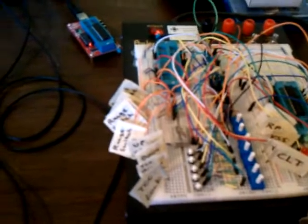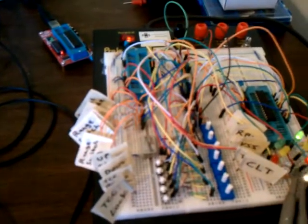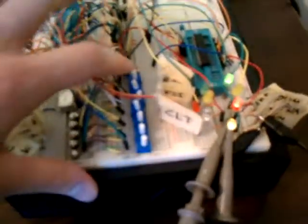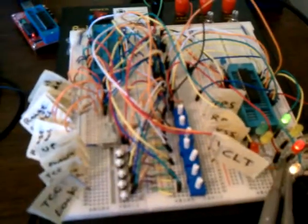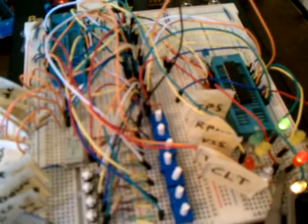If you just want to lock the clutch at any point, you can do that. In the middle here we've got five analog inputs. First is for throttle position sensor, second is RPM, third is the vehicle speed, fourth is the trans fluid temp, and the fifth is the coolant temp.